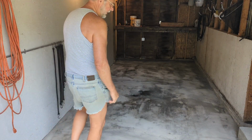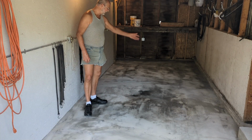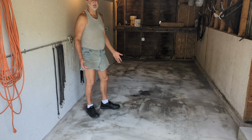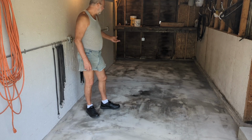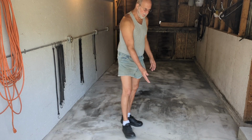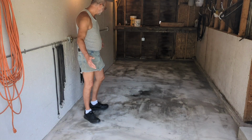Okay, this is the other bay. This is the right hand bay. And you can see by the different colors that the product just wasn't staying mixed. This has already been a couple days. It's supposed to be dry in 6 hours, and this has already been a couple days of drying. So you can see the discoloration. There's more sand in the darker gray areas and more of just Portland cement and whatever else is in the product.